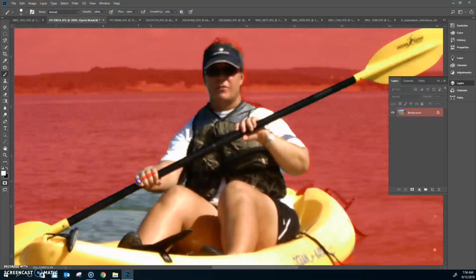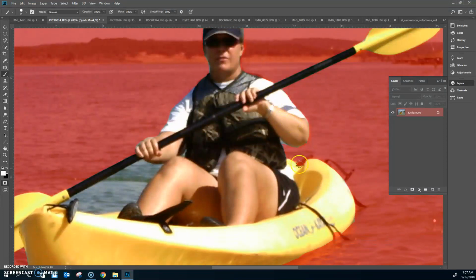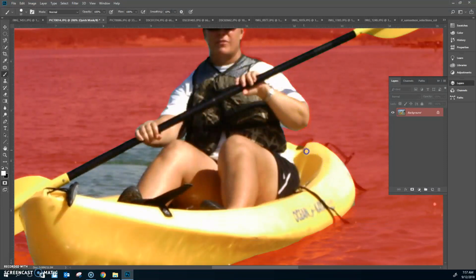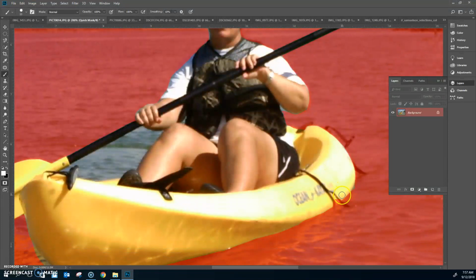Okay, so I'm painting my hand so that it becomes part of my selection. And up here, my hair, my shoulder over here, it's becoming part of my selection. There's a little part of my kayak that's not selected down here.